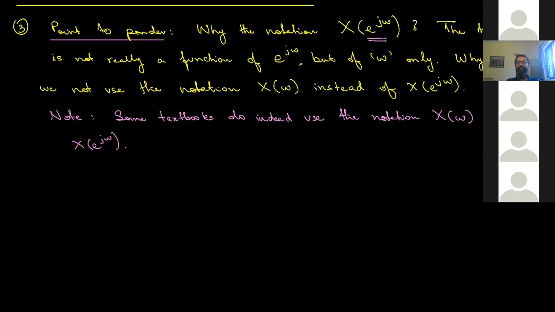Okay, good. That's one of the primary reasons why we use this notation X of e raised to j omega. If you recall, e raised to j theta is the equation of a circle. As theta goes from 0 to 2 pi, you're moving on a circle, and after 2 pi you're back, circularly, at the same frequencies. So this represents that omega has a wraparound effect in the frequency domain. There's a periodicity in the frequency with a period equal to 2 pi. That's one of the reasons why we use this notation instead of this notation, which is still a valid notation.